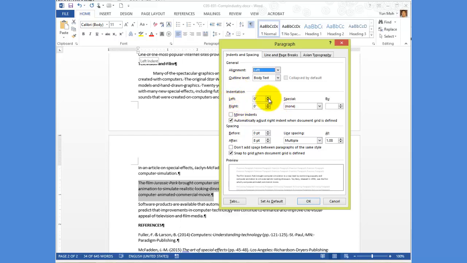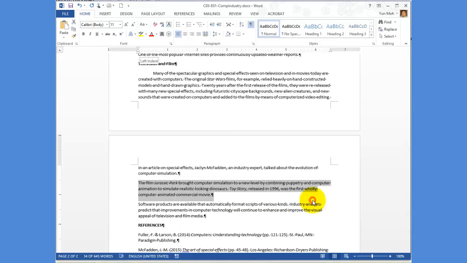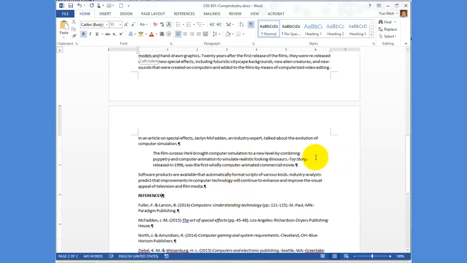Let's increase the left indentation to 0.5 inches, half an inch. Do the same thing to the right, and you will see in the preview that you have a half inch indentation at the start and at the end. Go ahead and click OK. Now that is left and right indented half an inch.